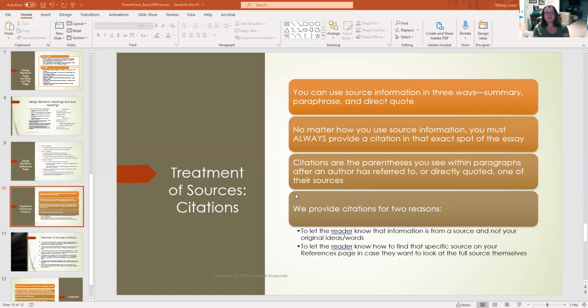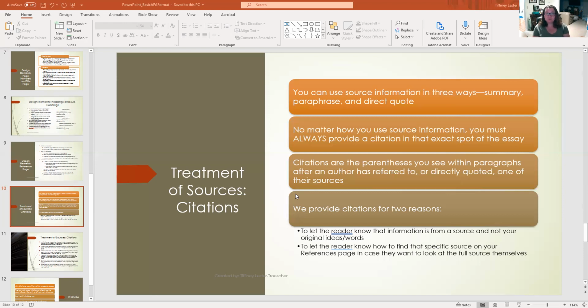We provide citations for two main reasons. First is to let the reader know that that information is from a source and not your own original ideas and words. It's giving credit where credit is due and not trying to pass it off as your own. We do it to avoid being accused of plagiarism.